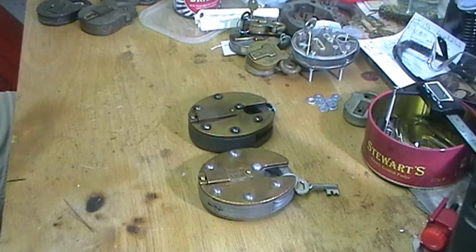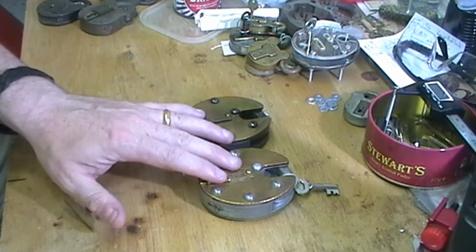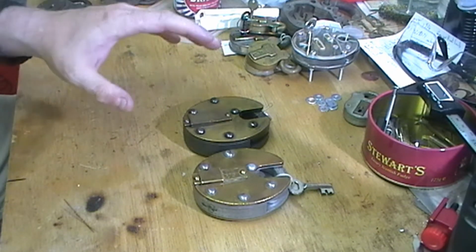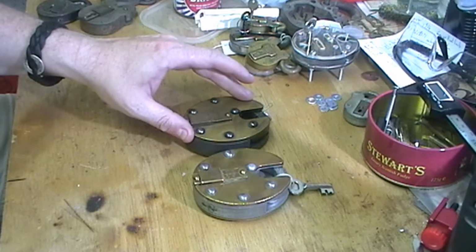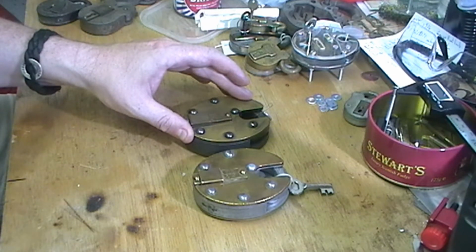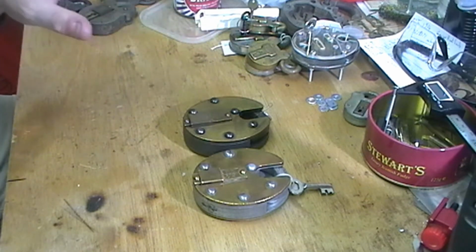Hopefully a short video today. Nothing massive, but in previous videos I have shown these two locks, these two padlocks. They are lovely padlocks. They are most definitely my favourites. I know we're not meant to have favourites in this world, but these most definitely are. Now, the reason they're my favourite is for a whole manner of reasons.